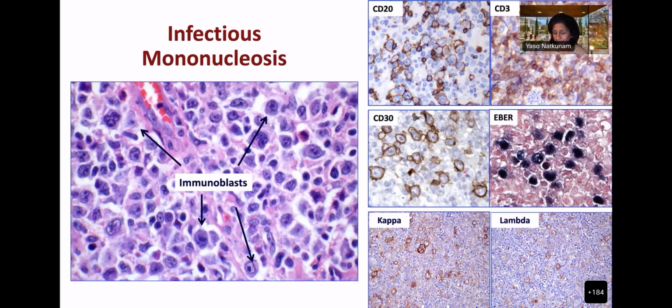Could this be Hodgkin lymphoma? Yes. And why or why not? What would make you rethink that? What else would you do? This is one trick if it works. Kappa lambda is not always successful, but if it works, it's nice, right? It really shows a mix of kappas and lambdas in the large cells. A little bit more kappa, but you can also see lambda. In classic Hodgkin lymphoma, if you do kappa lambda, sometimes the large cells are positive for both. That is a feature that Hodgkin lymphoma does have. The Reed-Sternberg cells can absorb the markers in the cytoplasm.